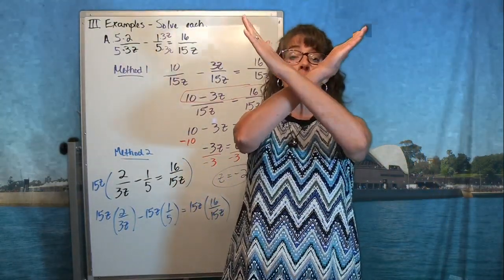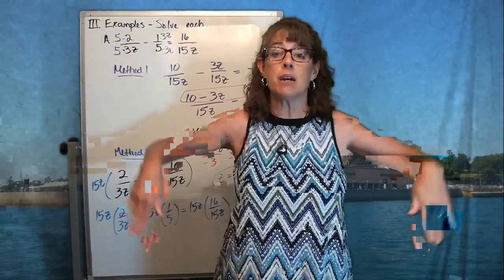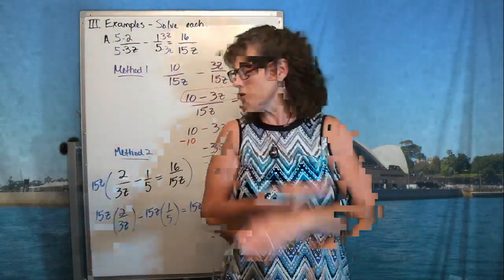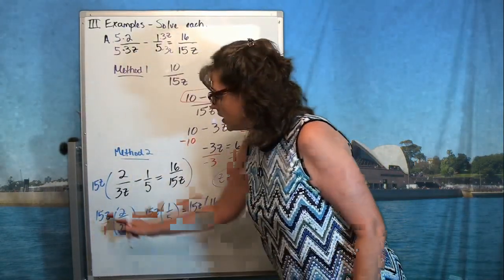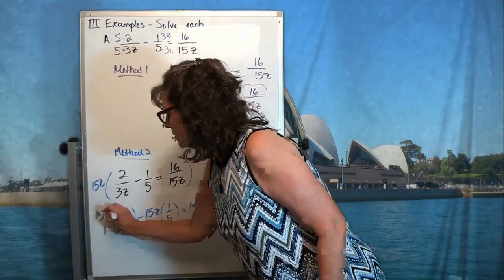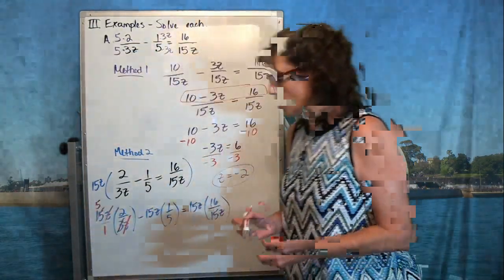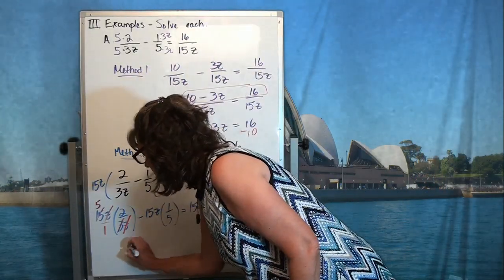The x for multiplication means we're going to cancel on those diagonals, we're going to cancel up and down, and then we're going to shoot straight across. So what happens here is when I put that 15z over 1, look at this diagonal, the z's cancel, and 3 goes into 3 once, 3 goes into 15 5 times. Notice what I'm left with right there? Just a 10, that's all, just a 10.